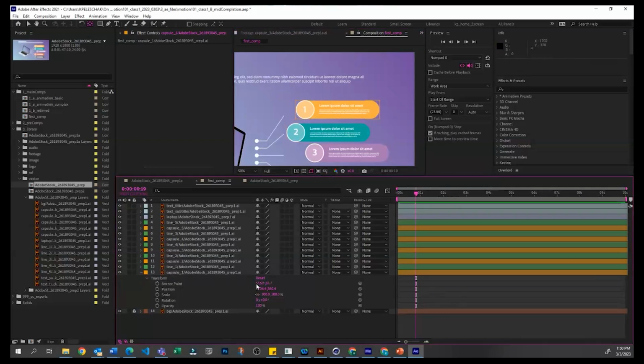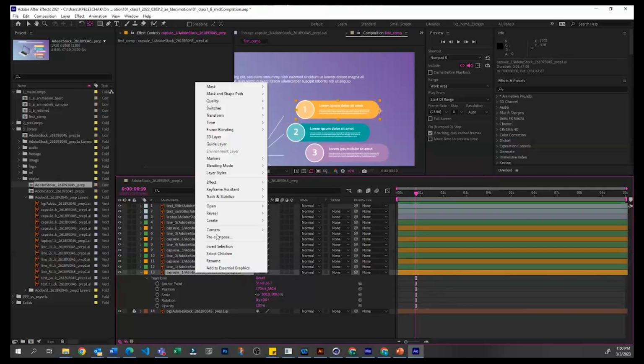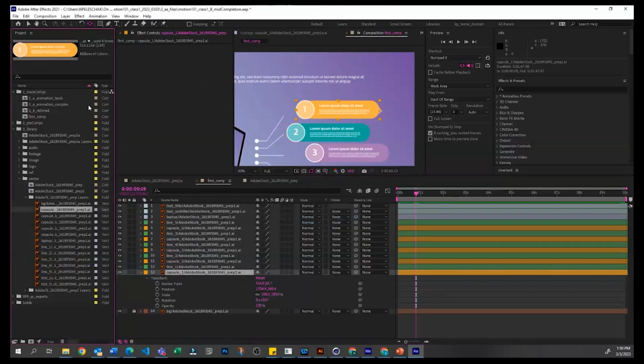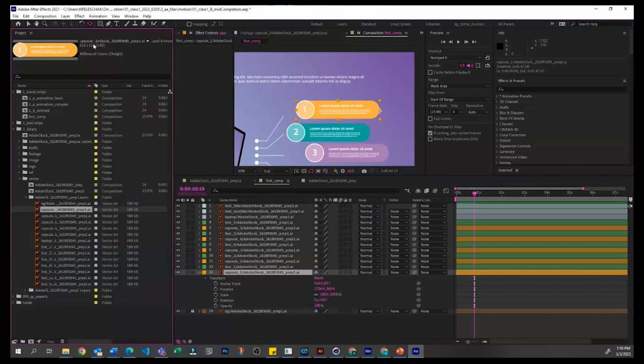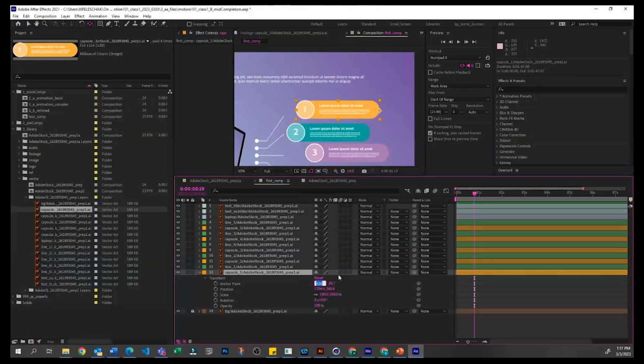You could also do math in here. Like if you select this layer up here, or you can right click and say reveal in the project. Now bring it up here, and you could see some details about it up in this window, like it's 516 by 116. So if you know that you want that anchor point right in the middle or right at the edge, 516 is right at the end.